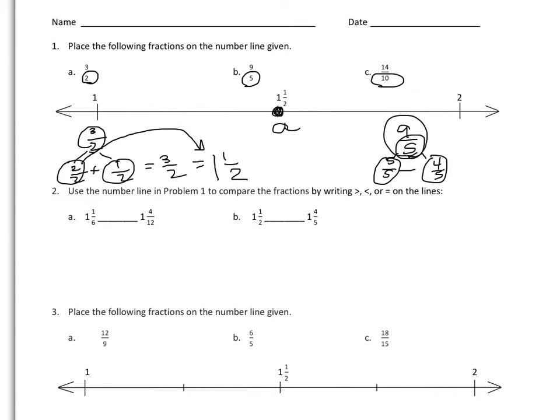This I can check by saying these two numbers add up to 9/5, and then I can make that mixed number the same way I did on the first one. 5/5 is going to be equal to one whole. 4/5 is what's equivalent. Now, to figure out where that goes on the number line, what students can do is make fifths out of the number line between 1 and 2. So I know fifths means I have to take the whole distance between 1 and 2, break it into 5 equal parts. So I'm going to do 1, 2, 3, 4, and then I know 2 would be 1 and 5/5.